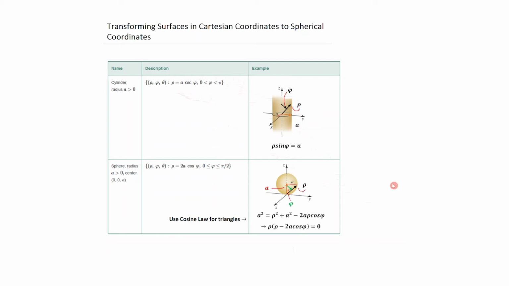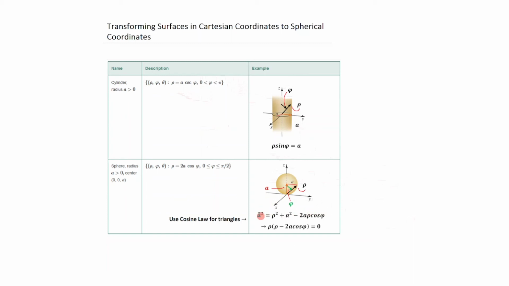And lastly, we have the case of a sphere of radius a that's offset by a distance a, which means that it's just touching the origin on the xy plane here. So in this case, we have to set up rho, again, with respect to the origin, to point to every point on the surface of the sphere. This distance is a, this distance is a, and this angle in here is cosine phi. So we can use the cosine law for triangles to basically relate the length of this to the length of this, and the cosine angle between these two, which is what I've written out here.